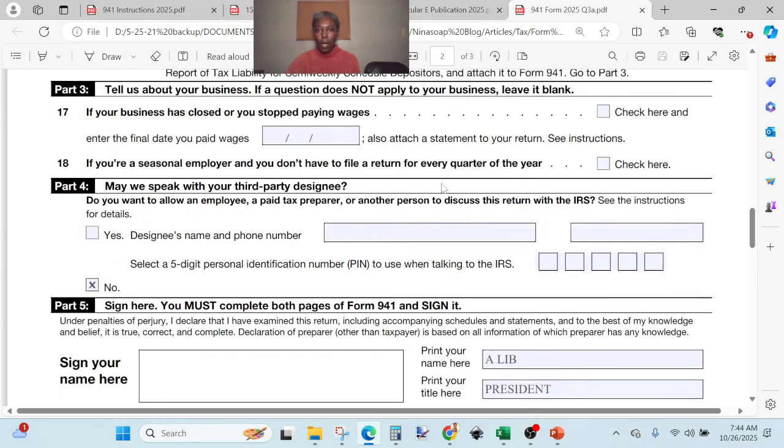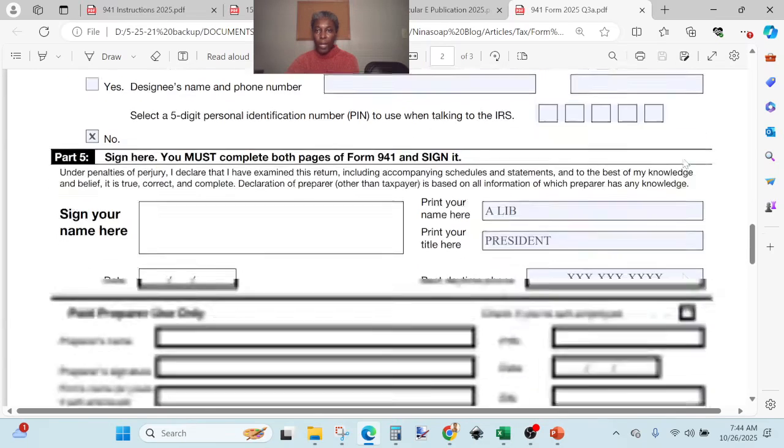Okay, and that is how you will complete Form 941, Part 1 and Part 2.